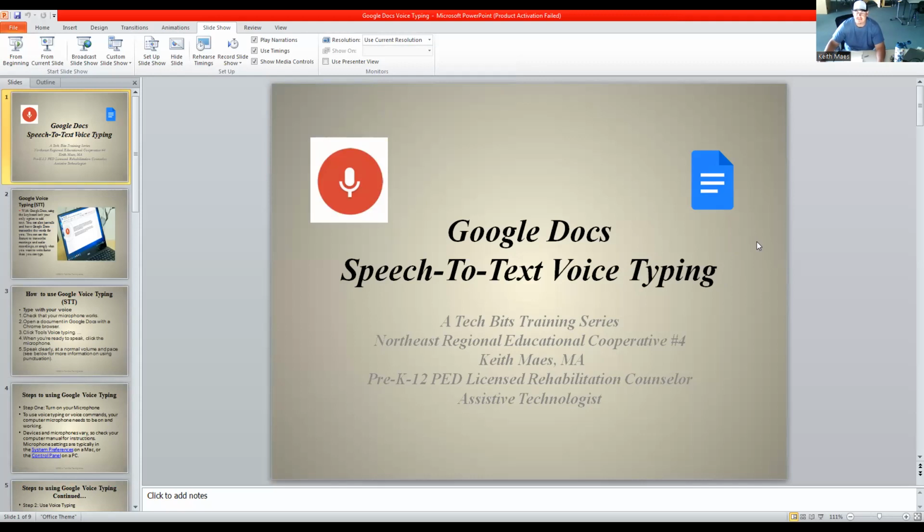Keep in mind that when using this feature, users still have to be cognizant of the punctuation that goes along with completing complete sentences and writing paragraphs and so forth.